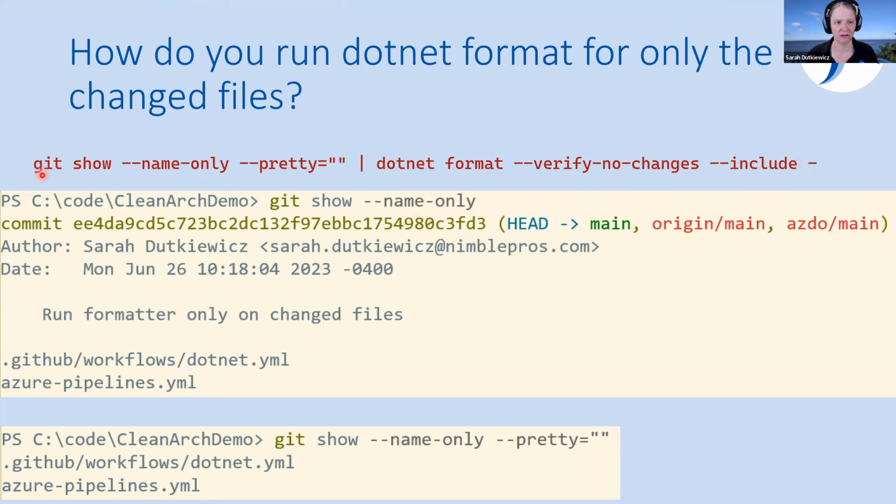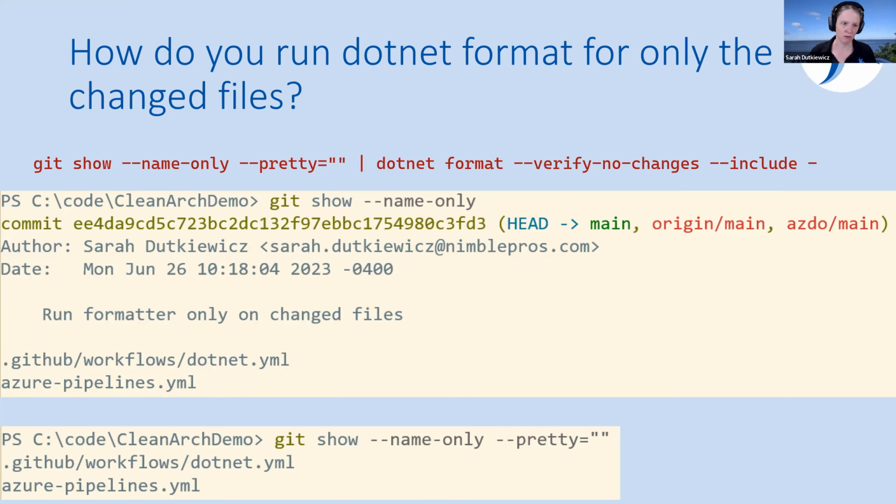Now let's talk about git show --name-only --pretty=. If you aren't familiar with git show and name-only, I wanted to show you what it shows by default. That's going to show you the last commit at your head. In this case, it's got the hash, the author, the date, the message, plus the files. The --pretty= will give you just the files.